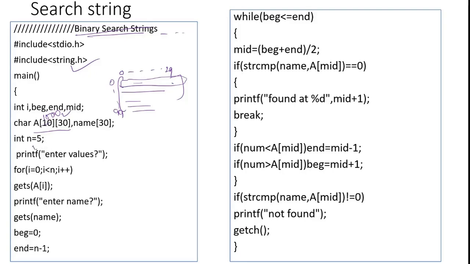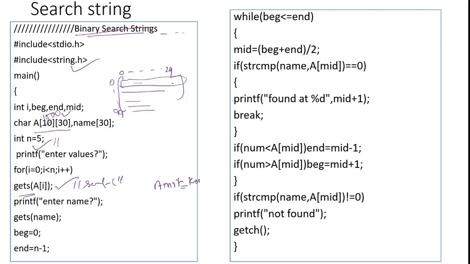And here we have taken n equal to 5 strings. Or we can take input for n here also. Then to get a string we have used the gets function. We can also write scanf, but it takes a single word. It will not accept Amit Kumar where the string has a space.